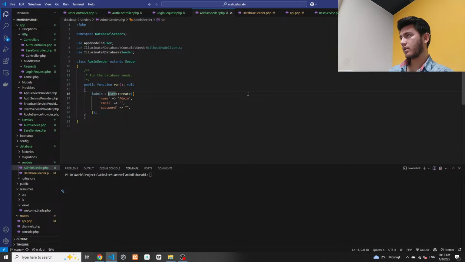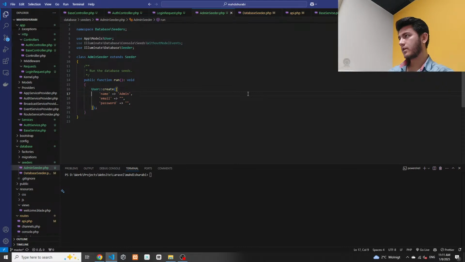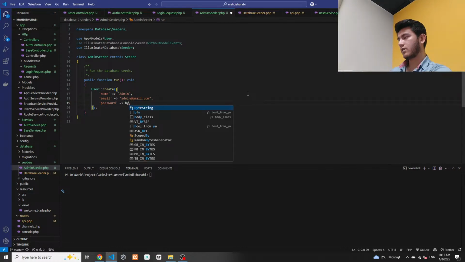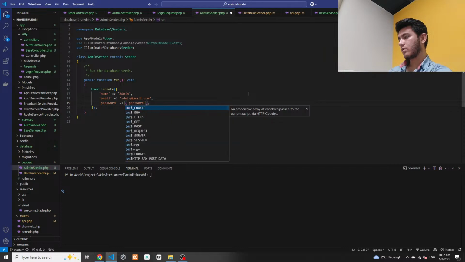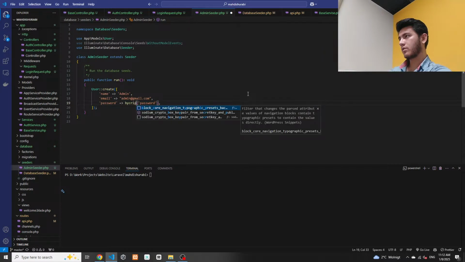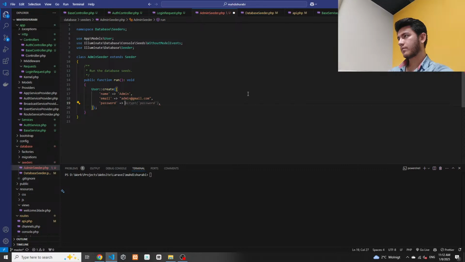There is name admin, email admin at gmail.com, password 123, but you have to make it by crypt password.